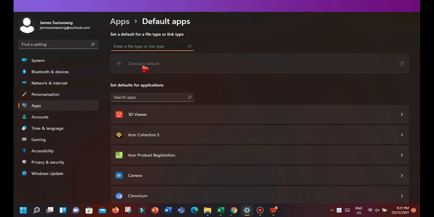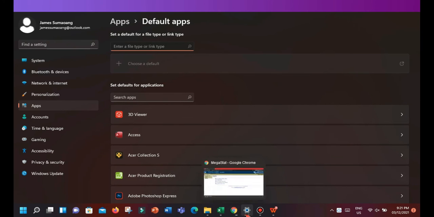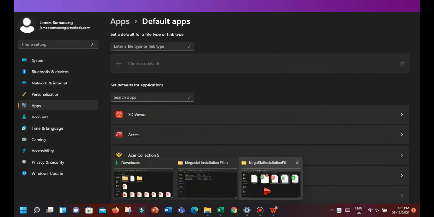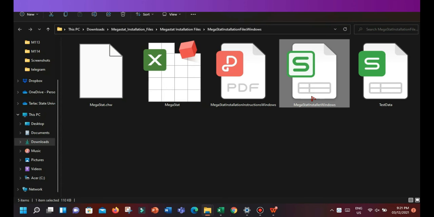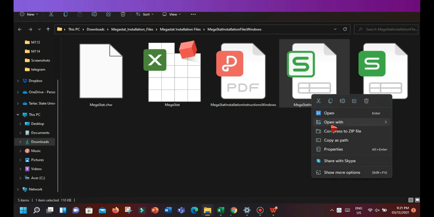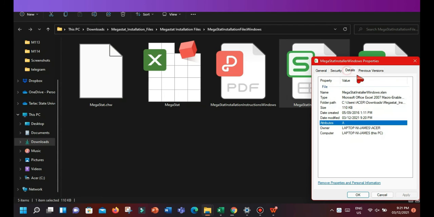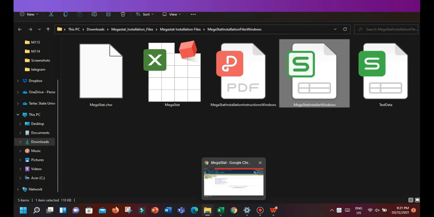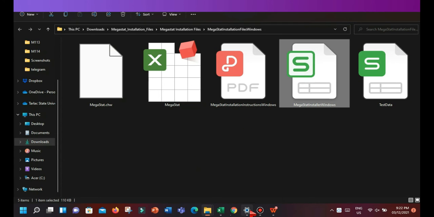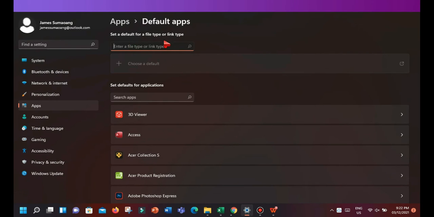Tapos type natin yung file type. So, anong file type to? Yan kasing kailangan nating mabuksan para ma-install yung Megastat. Ayan. So, .xlsm siya. I-type lang natin dun sa settings yung .xlsm.